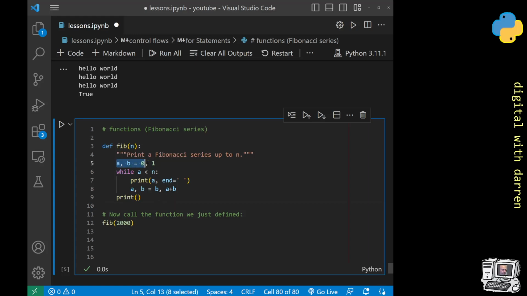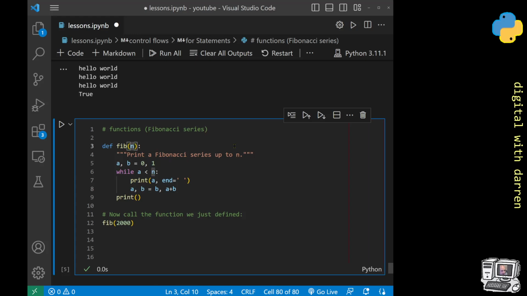Now, what are we doing for a Fibonacci series? We're just setting a and b to be the values of 0 and 1. So a is 0, b is 1. And then we're running a while loop. One thing to note is, because we've got this n here, where does n come from? n comes from the top up here inside the brackets, which we never spoke about before, or we mentioned that there might be something there.